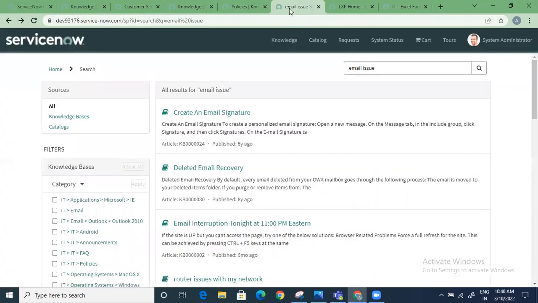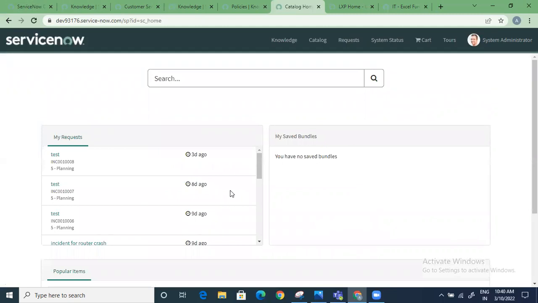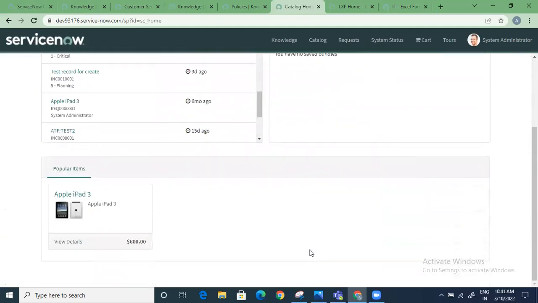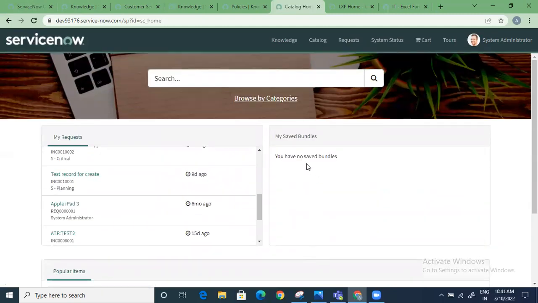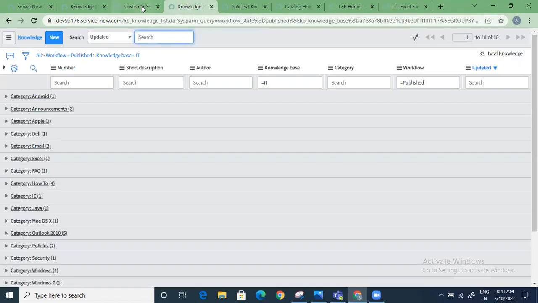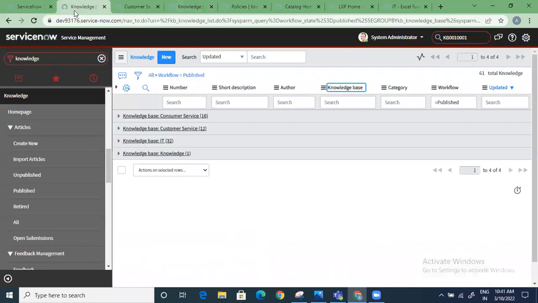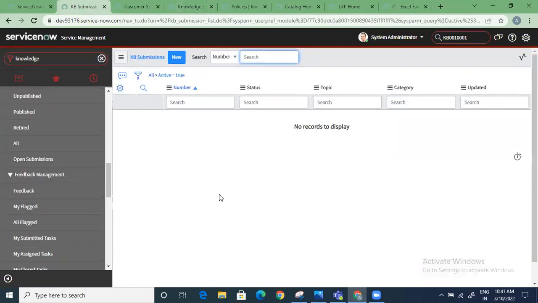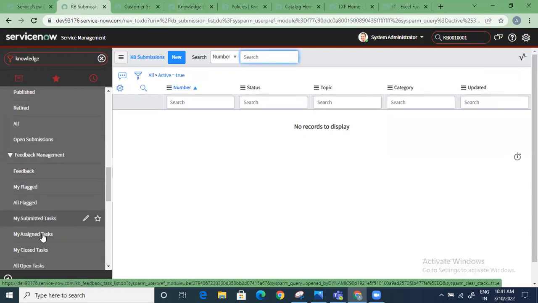This is for the end users who actually use ServiceNow for their own benefit in terms of raising a request, for example, they want to come here and raise a catalog. We talked about it in one of the classes. I'm not going much into this right now because this is a separate topic altogether. But this is where people use it in their day-to-day lives. This is how knowledge plays a very, very important role. Open submissions: there is nothing right now which is open submission, which is okay.